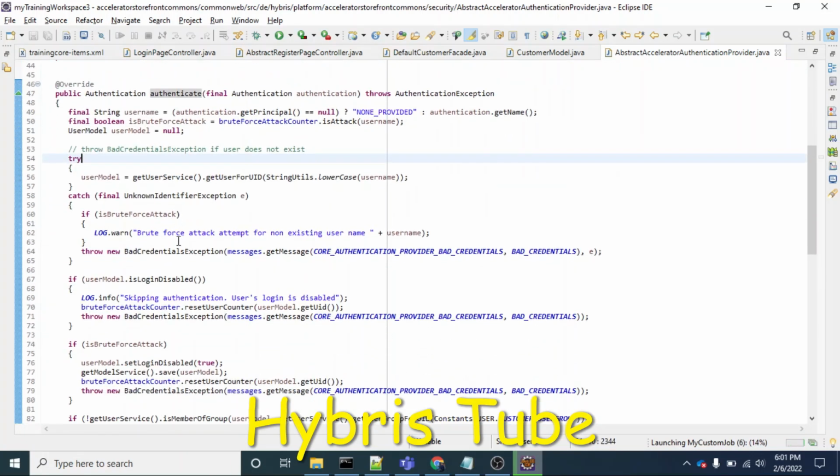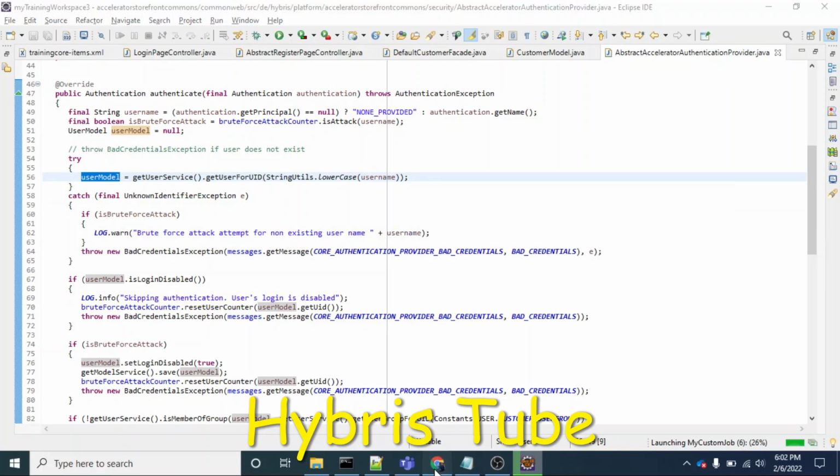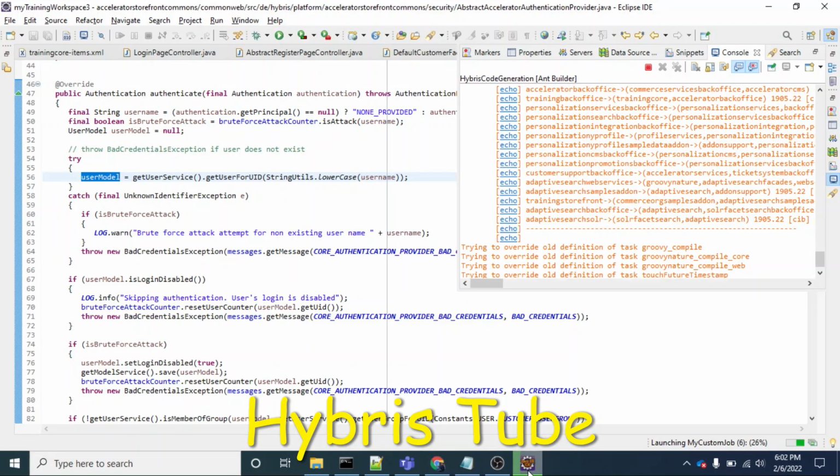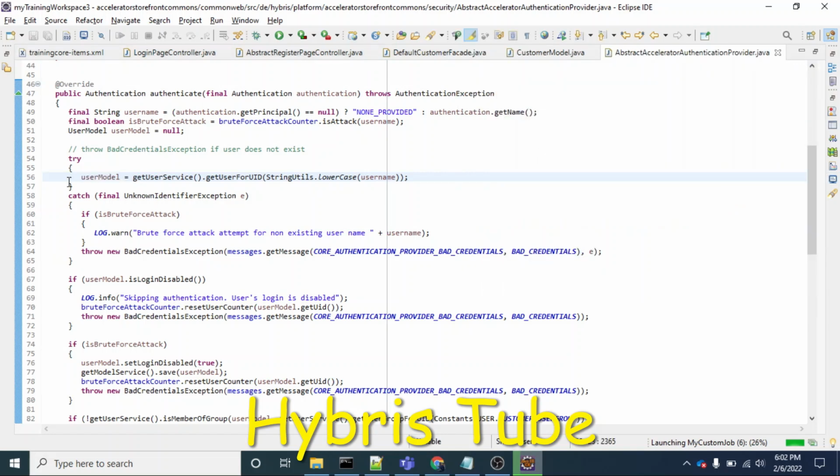Here, whatever the user we are trying to log in, we are checking whether there is any user that exists with that user ID, or through this email ID which we are going to enter over here. So here we are checking that.